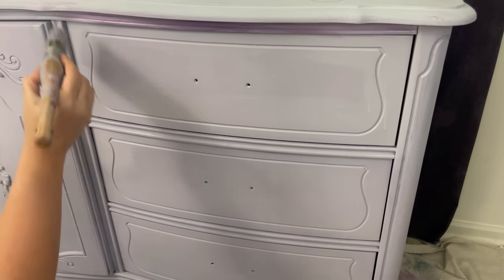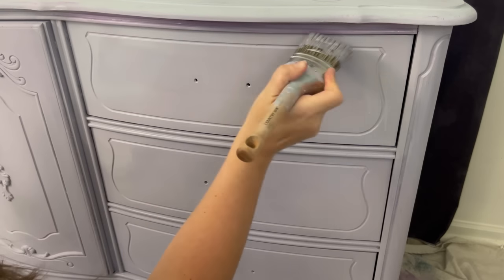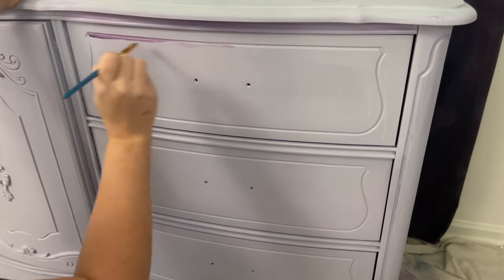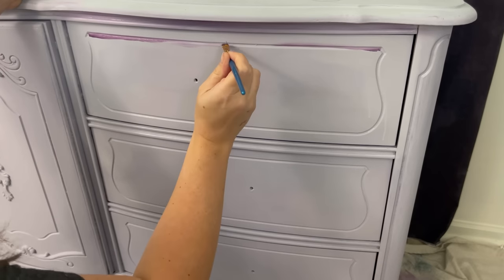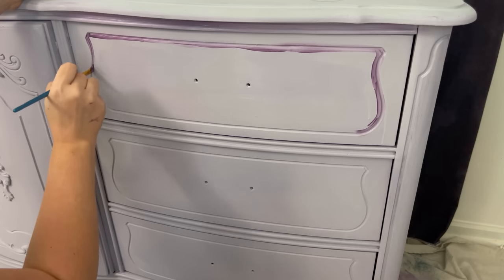Now I grab my brush with the Wisteria on it, and I just lightly go over the Opulence just to blend it out a little bit. Then I go back in with my Opulence and my artist brush and I just do the creases around the drawers.